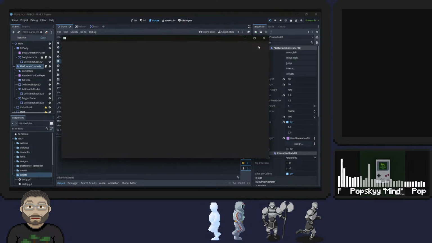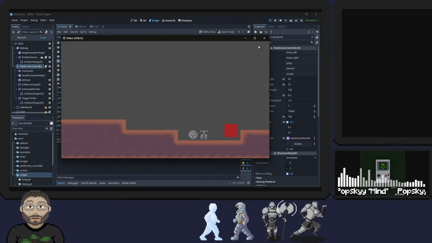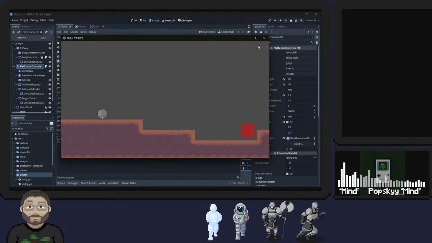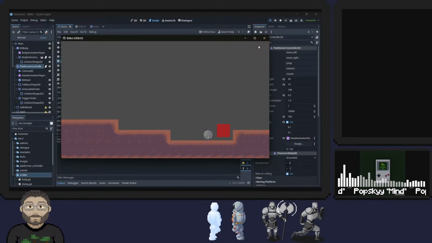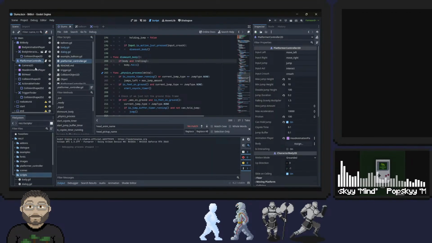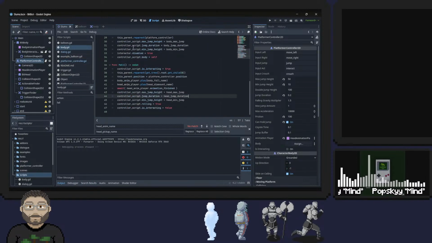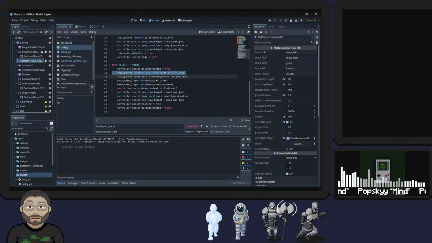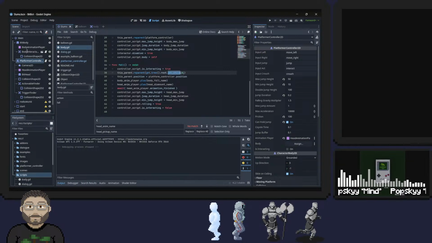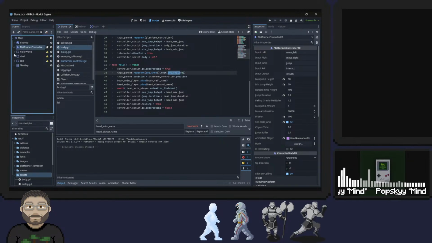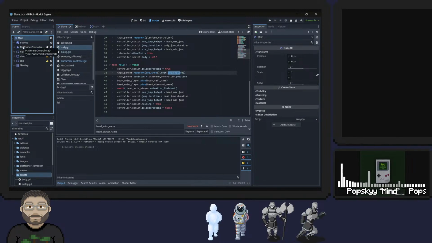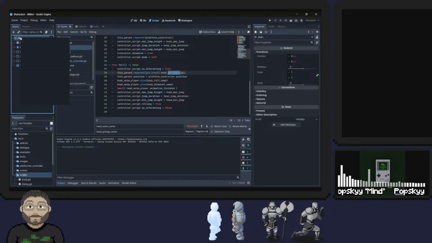Let's see if that fixes the dismount issue. I still got to figure out what's happening to this. Okay, I can no longer dismount without a body. Cool. Where is this body going? So I'm reparenting to the root, the first child, which should be this, right? This is the first child.